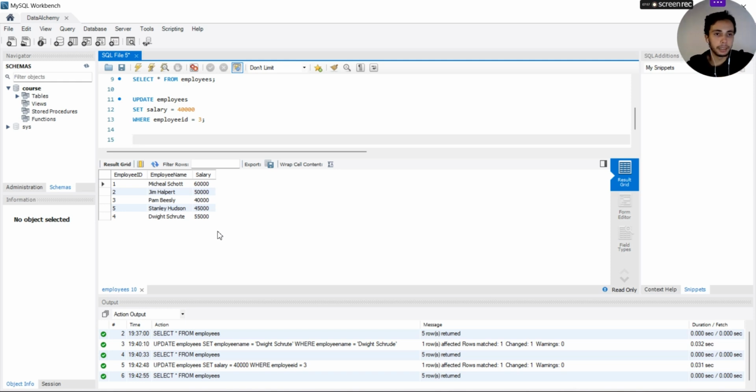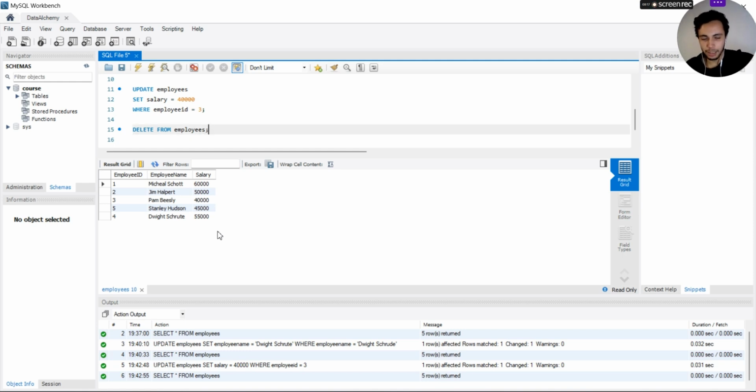I'm using the delete from statement, delete from, and then the name of the table, which is employees. And if I leave it like this and hit Control Enter, it's gonna delete all the values that we have in the employees table, and of course we don't want that.